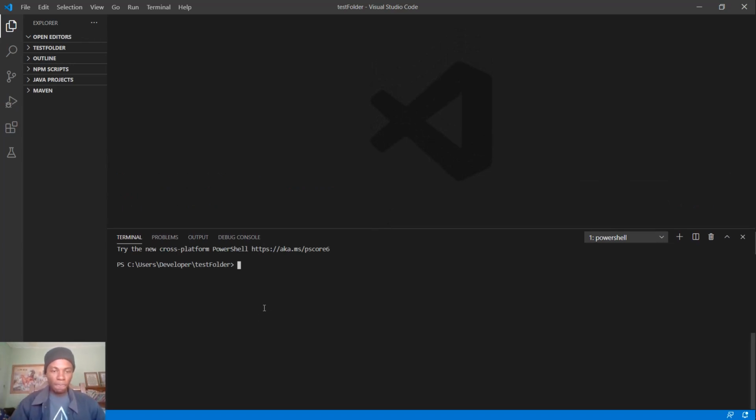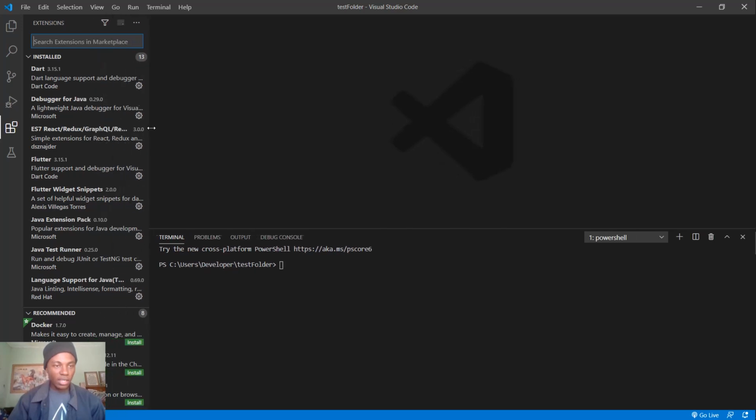This area down here is your terminal. It is a command prompt. Don't worry, I'll explain what a command prompt is later on. It is where you can give commands directly to the terminal. If you don't know what that means, don't worry, you will soon. And you can come down here to extensions.